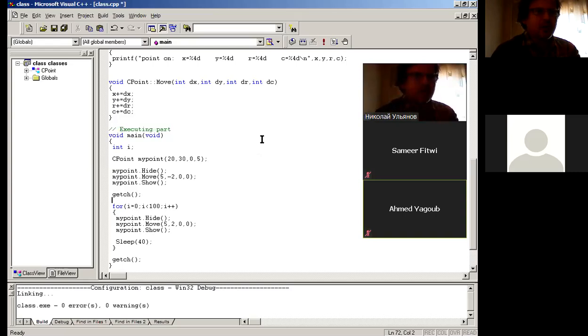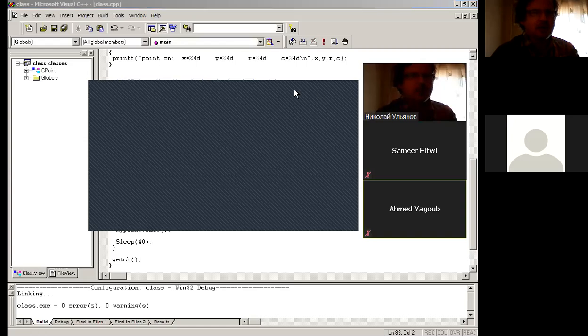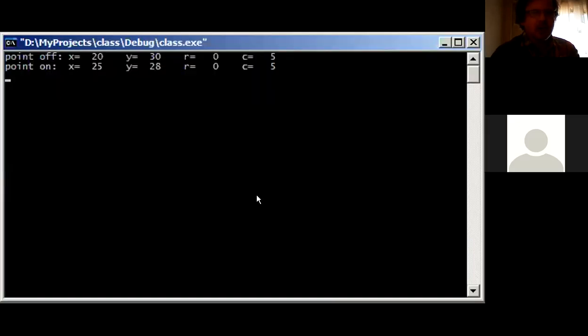All the work will be done. So let us stop the program after this, and then it is necessary to press any key, and after this we will see the rapid motion emulation. Now the compilation, the building, and the executing. Now we have the same, but after this it is necessary to press any key to show the rapid change of these functions. The emulation of the motion of the point in the text mode. Now I will press, please see the result.